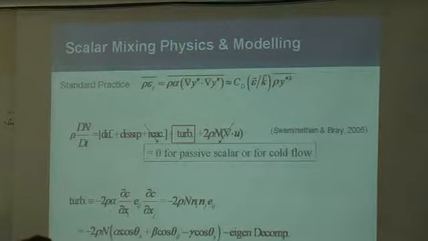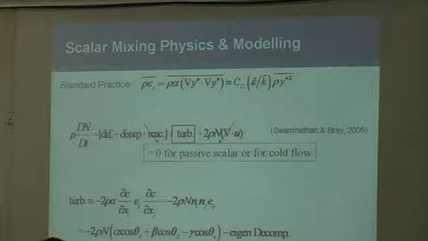The exact form of that turbulent contribution term is, as you have seen here, where e_ij is the turbulent strain rate part, and these two are the gradients of the scalar in two different directions. So basically this is the inner product between grad C and the turbulent strain rate tensor. Okay?